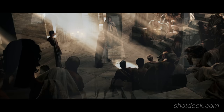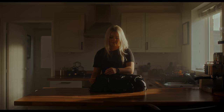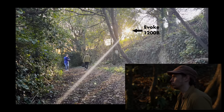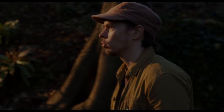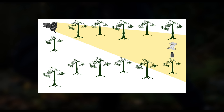Recreating sunlight on a bigger set is usually a job for very large, very bright, very expensive lighting units. However, on a smaller production, a powerful fixture like the 1200B can easily be used to light larger interiors, or even exteriors, if you plan accordingly. The sunset you can see lighting the walking shots is actually our 1200B. The real sun is over here somewhere, blocked by the trees. By scoping out the location beforehand and finding a good vantage point to place our light, we were able to shape this hard sunlight onto the scene where we wanted it, without relying on the sun itself. Using the compatible Nanlux FL35 Fresnel lens, we were able to focus our light into a beam, projecting it over a greater distance.